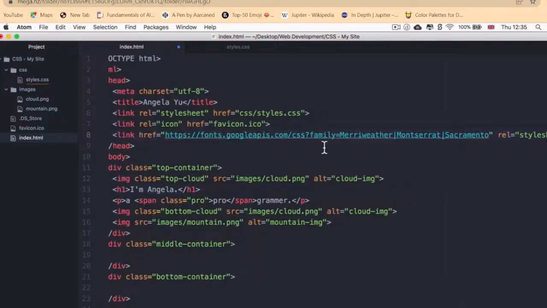This specifies a location where, if users don't have these fonts already installed or cached on their system, the browser will take them to this location and grab those fonts for them.